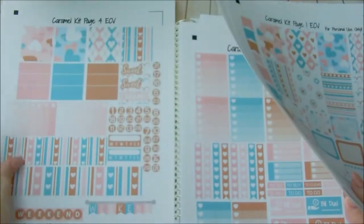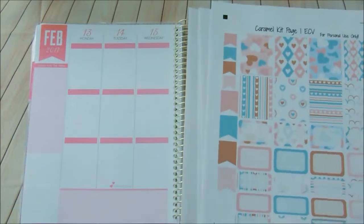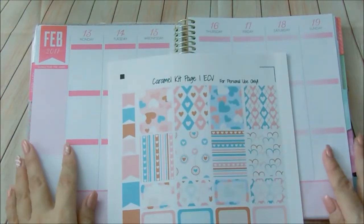So what I'm going to do is I'm going to do my usual style. I'm going to actually just plan and have it sped up. And if I need to do a voiceover, I will.